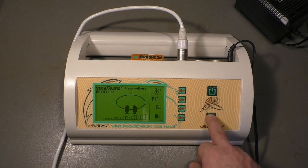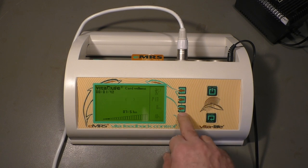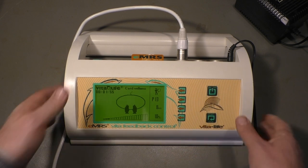And when we start that, you see this graphic animation here radiating. You cannot change anything now, and after 8 minutes it will stop unless you press the stop button by yourself. Okay, so that's how it works.